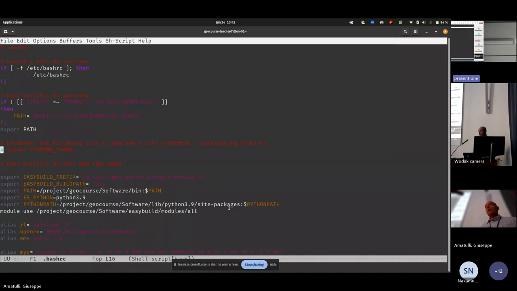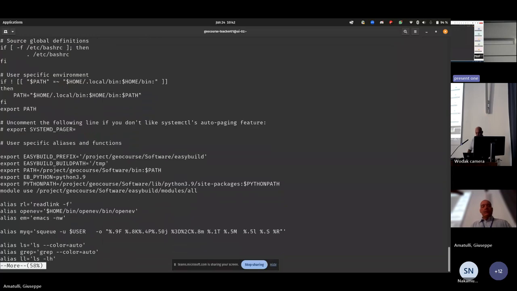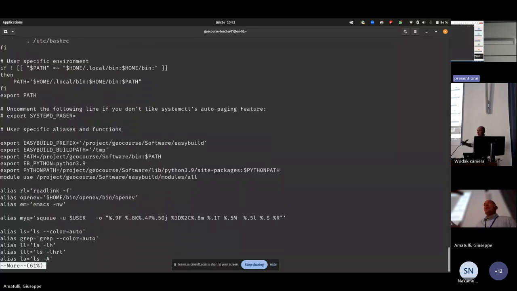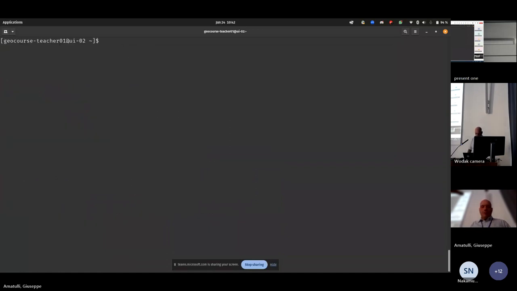Perfect. When you copy, as soon as you copy, you have to do, like we say, Control XS to save it, and Control XC to close it. Okay, so if you want to see if your file has been done correctly, you can do more to see if whatever you paste is there. So I leave a few minutes so that everybody should be online in this aspect.